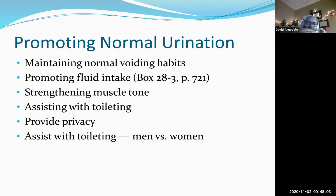What about with women? How would we get a woman to help them actually micturate? Bedside commode, okay. Bedpan, good. PureWick we have as well. But PureWick is more for like leaking, etc. If somebody can sense that they need to go, get them on a bedpan, allow them to keep that normal ability to go. PureWicks are nice, but if somebody has the ability to tell you they need to go, you can help them by using a bedpan or bedside commode. Good.